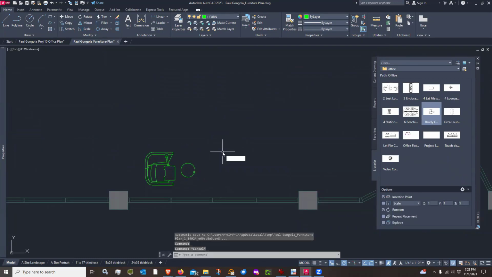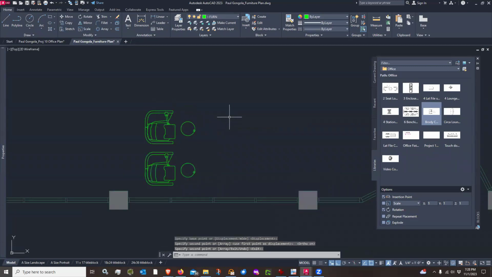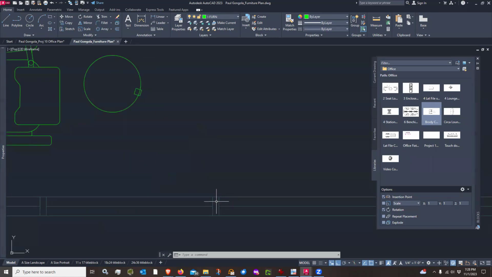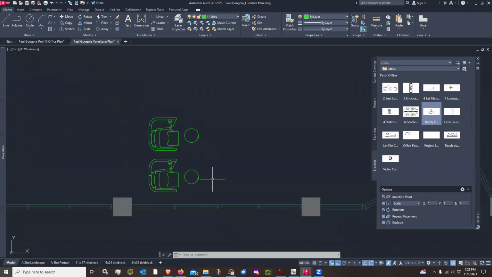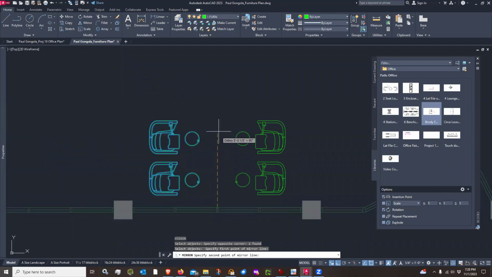And then I'll copy it up, put my ortho on. So I'm going straight up. And then I'm going to mirror it, and I'll mirror it right. I have it sort of centered. I'm going to have this four chair arrangement centered, midway between these two columns, right at the midpoint of this mullion here. So let me just mirror these two chairs right on that midpoint.